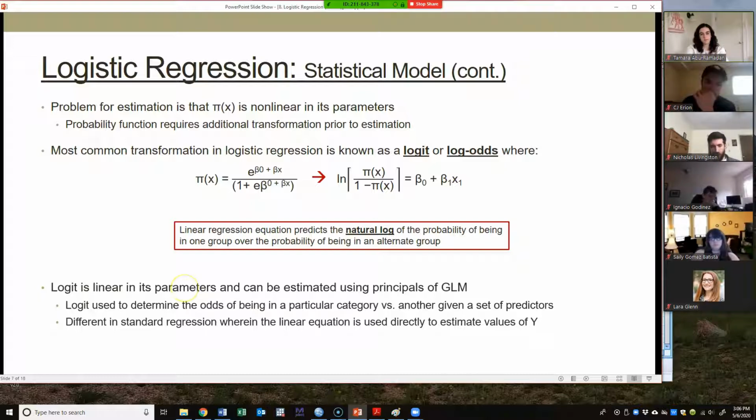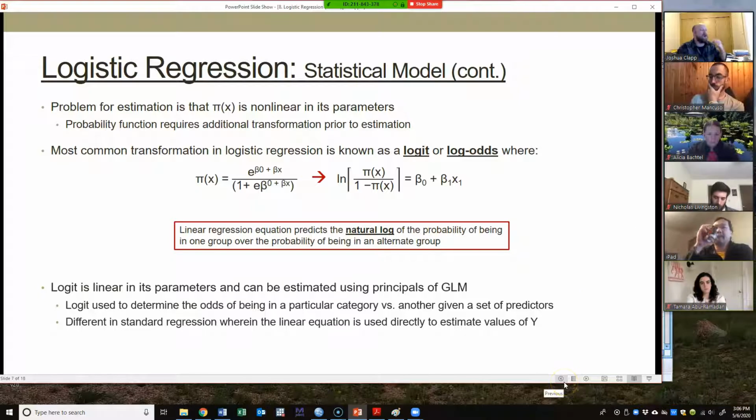And so again, similar to our standard regression models, just a little bit different. In our linear regression, we're predicting expected values directly, right? I can just plug in values for my predictors, calculate that out in my regression equation, and get my expected value of my outcome. With our logistic models, we can do the same thing, but instead I don't get my probability. I get a log odds, which I can then translate to get odds of occurrence versus non-occurrence for one group versus another.